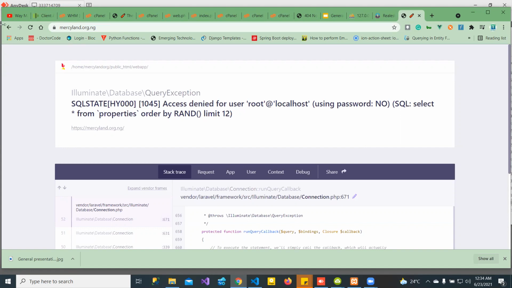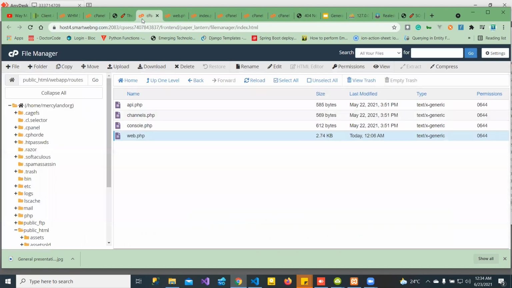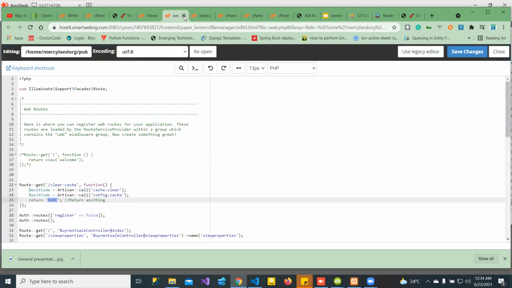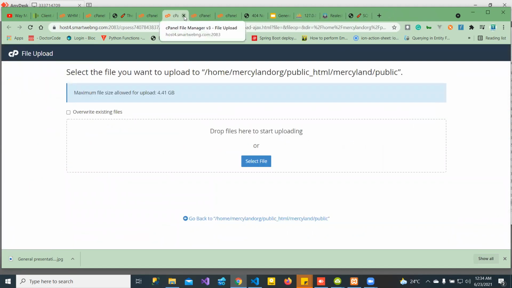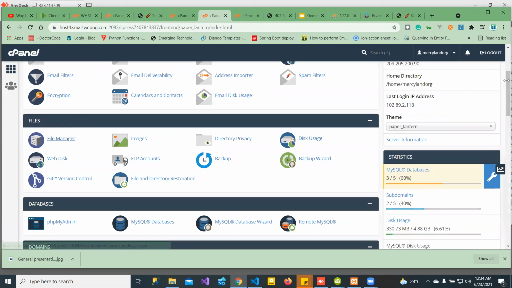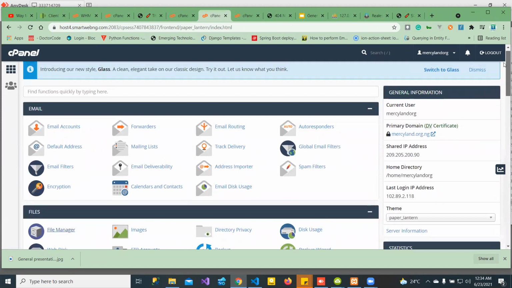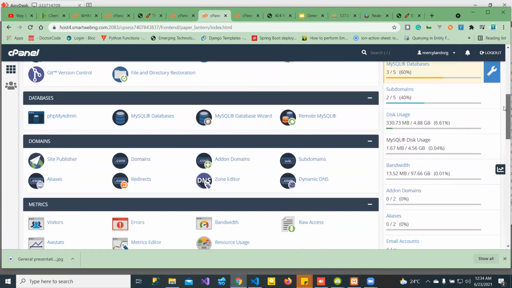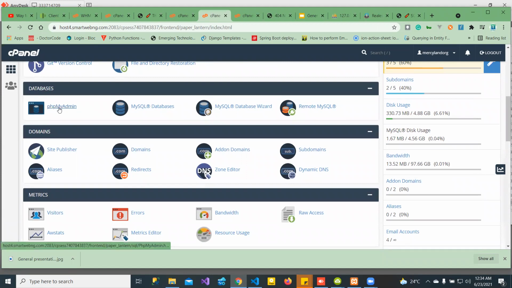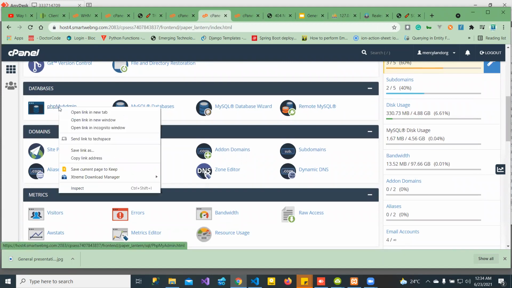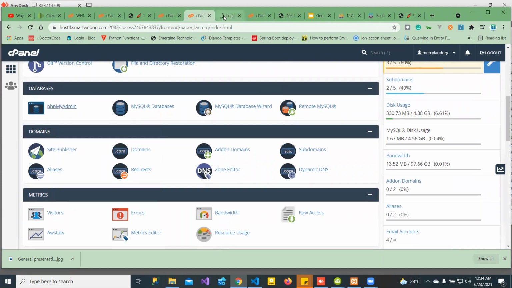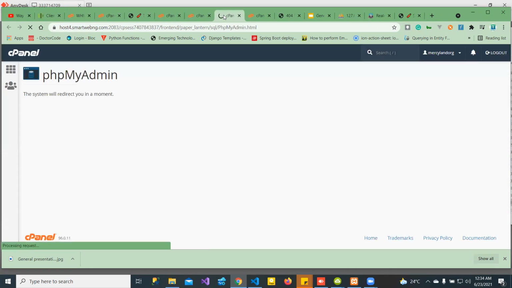So how do we do that? We're going to create a database on our C drive. Let's quickly go to our C drive. Yes, this is our C drive. So we're going to create a database. So I'm going to say PHP my admin. This is PHP my admin.